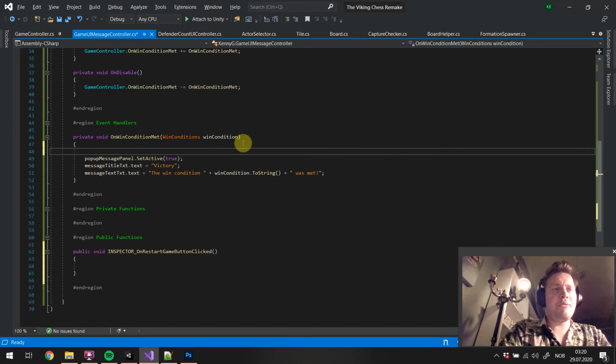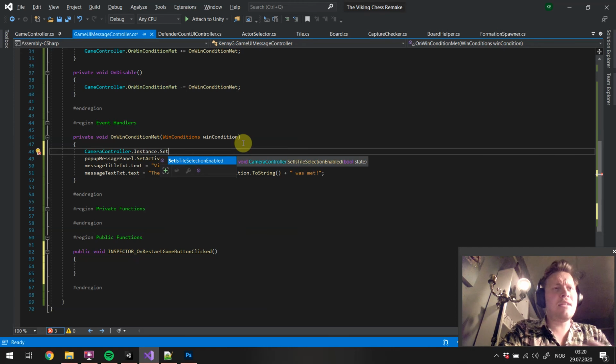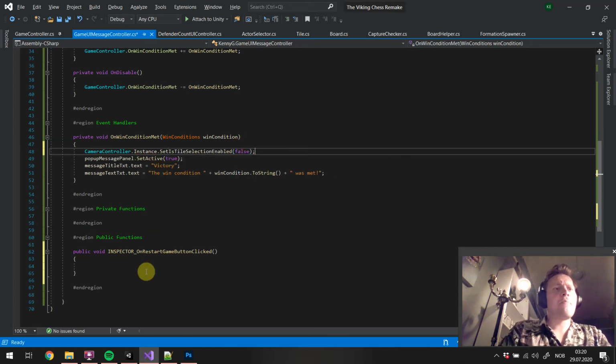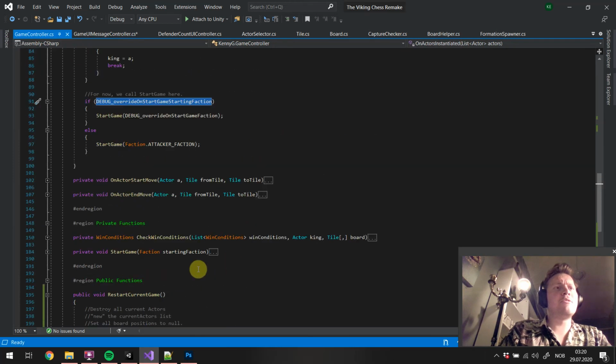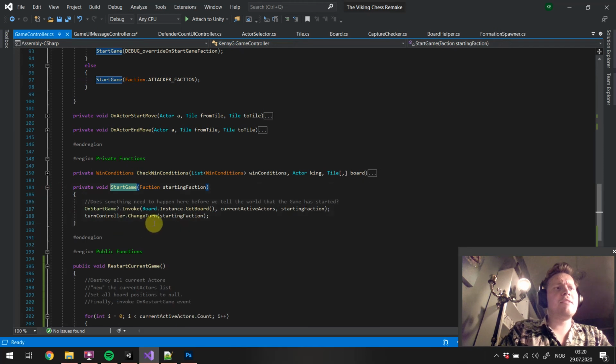So if we say camera controller dot instance dot set tile selection enabled to false, and once we have actually restarted the game, maybe even better, let it just be the game controller's job, because once we start the game, let's see.